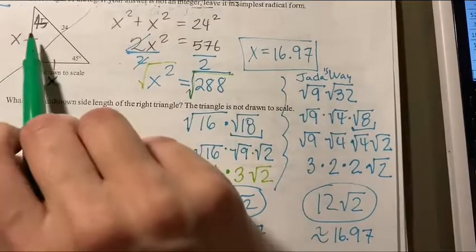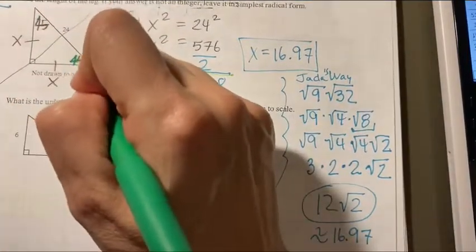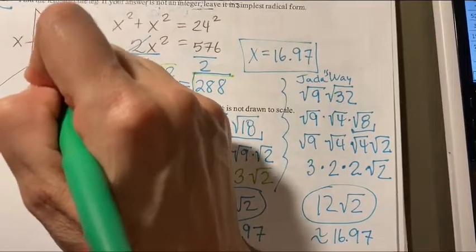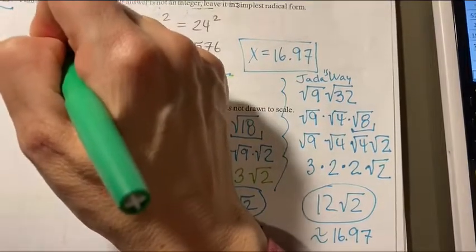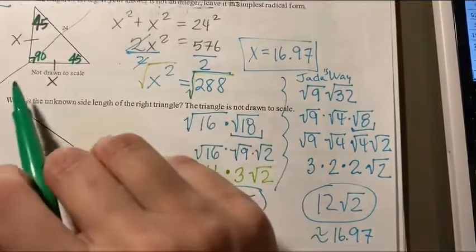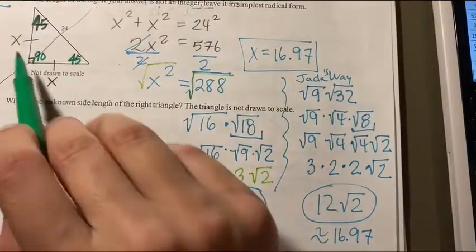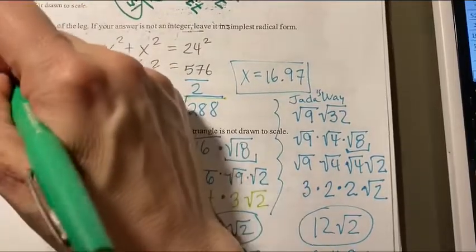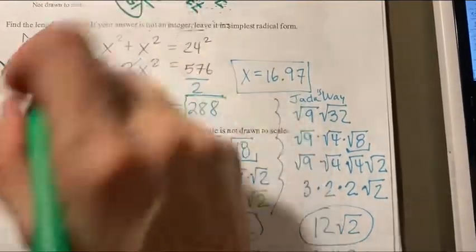Okay, so most classes I was able to get this question. Not everybody. So we had, this is 45, this is 90. So we should be able to kind of mentally figure this out that that's 45. So this isn't any old triangle. It's an isosceles triangle. So these two have to be the same size. So I'm going to call them both X.